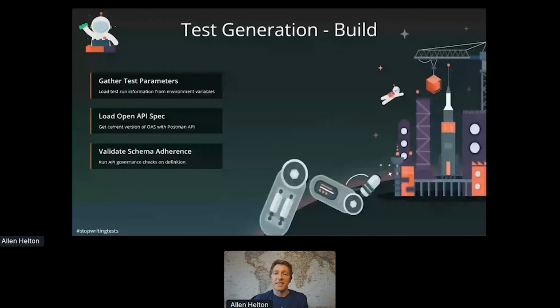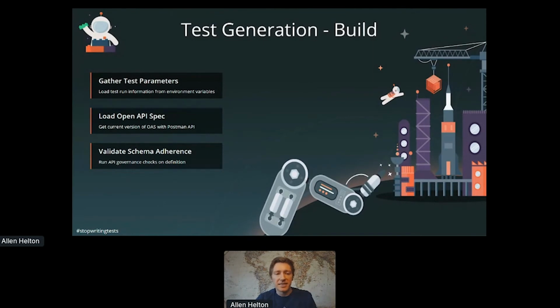It also verifies that we have all of the criteria needed to run test generation. So like I said before, one of the things that's really important is having examples defined for all of your parameters. When we're doing test generation, one of the main things that we want is to have meaningful request bodies go into your API. So the developers or whoever's defining your API spec, their responsibility is saying, this is a real life example of what you could pass in there. And that's what we're going to use when we build and test your API.